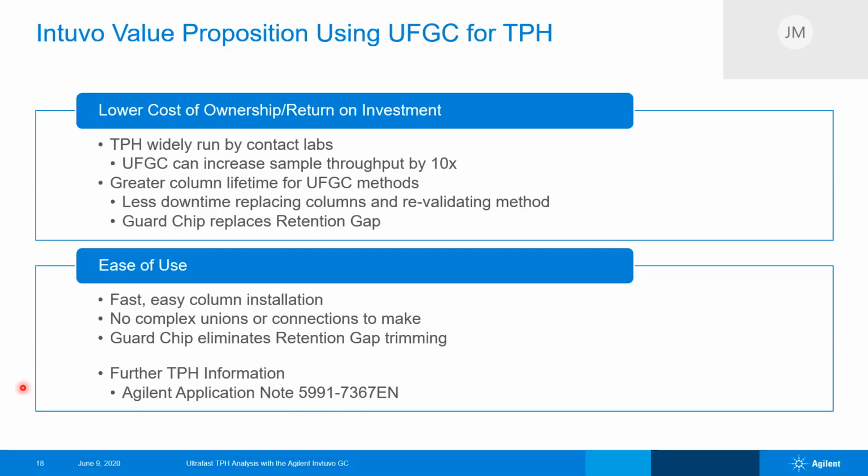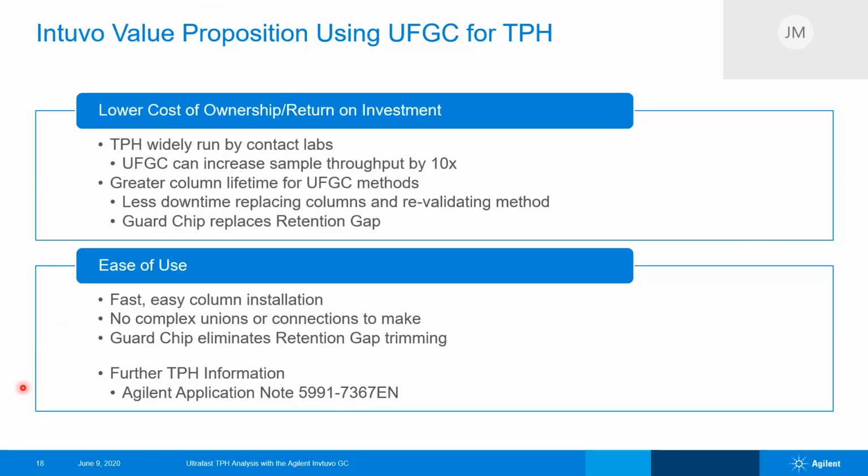But trying to apply that, looking at those lower carbon numbers using this ultrafast method, we looked at it and it definitely does not work. There's not enough ability to separate the solvent from the lower boiling components with this particular column. Now, one could use a longer, slightly thicker film column, and I know some of our colleagues in Europe have done that, and that seems to work pretty well.